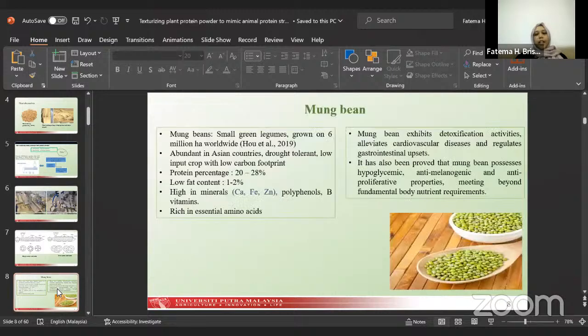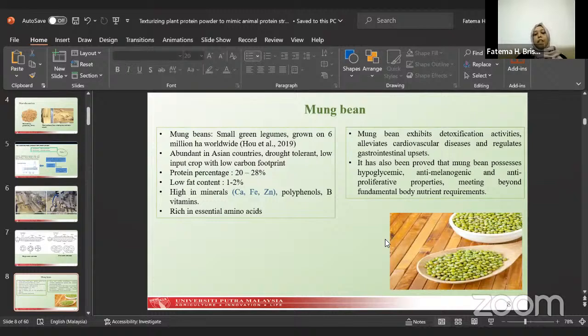Okay, so I have a case study that I used for my research. We used a mung bean protein. So in the market, we have lots of soybean. However, some consumers have allergic issues to the soybean. Plus, this soybean has a very strong taste, or flavor, which some of the consumers do not like. So we want to switch from soybean to any other alternative proteins that can be cultivated in a particular region.